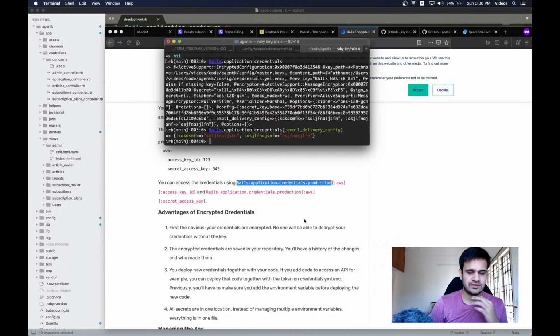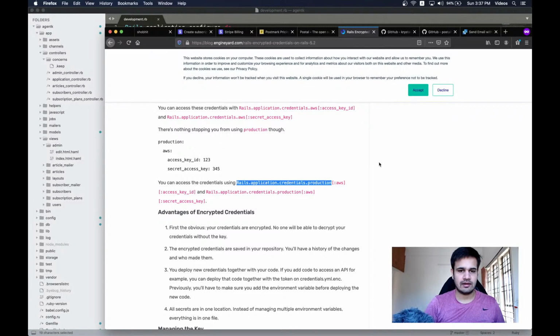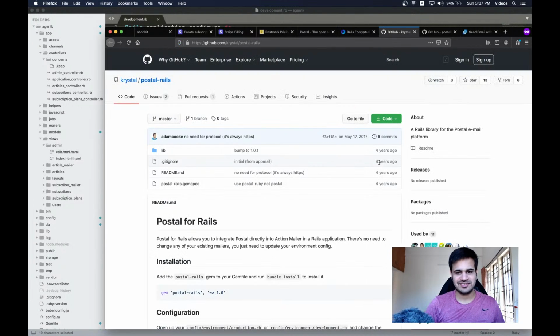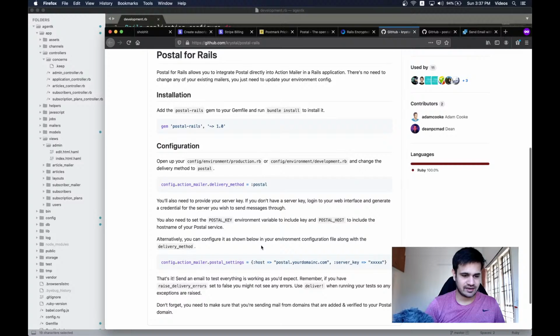And then whatever the value comes, we can just directly feed that into the action mailer settings. Yeah, works. I think that should work.